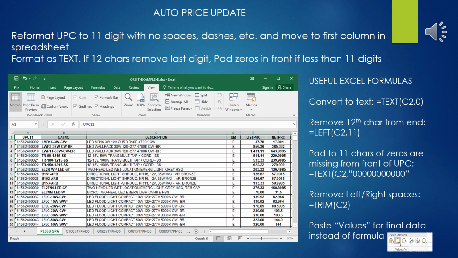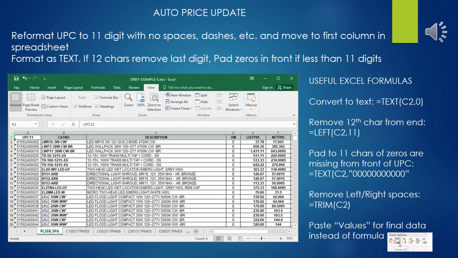Quite often, a lot of the UPC codes start with zeros or a couple of zeros. And you would think, well, a couple of zeros missing on the front won't make any difference. Eclipse, the price update tool, will not match the darn things if the zeros are missing from the front. So quite often while you're processing, you're going to have to pad and put the zeros back in, and as I said, convert that column to text.